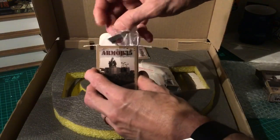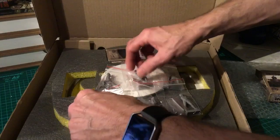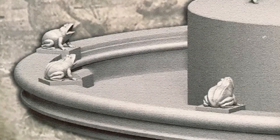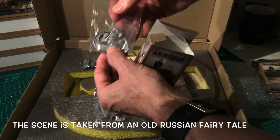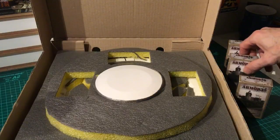In the second box again, the other three children. Again, we'll have a closer look at those in a moment, but again, nice little resin pieces. The final box contains the frogs, the eight frogs that go around the outside of the fountain, and the crocodile that goes in the center of the children dancing around. He's in maybe two to three pieces, pretty straightforward to put together obviously, and he'll go in the center of the fountain. So far all that's on the positive.